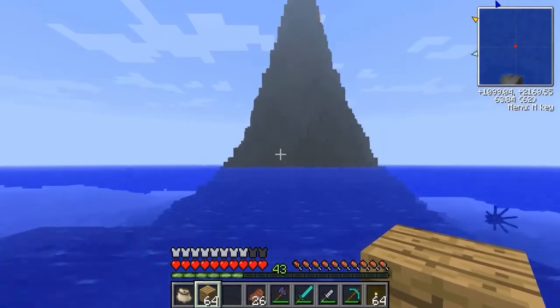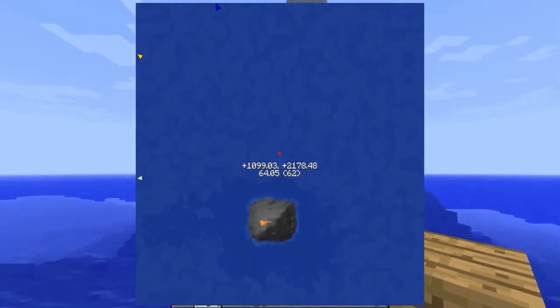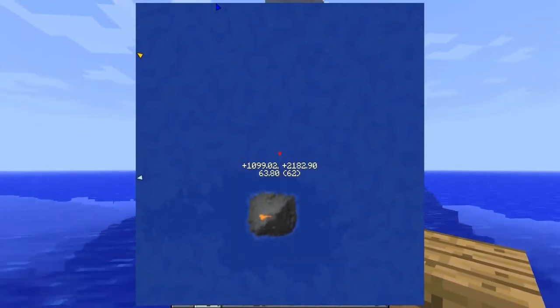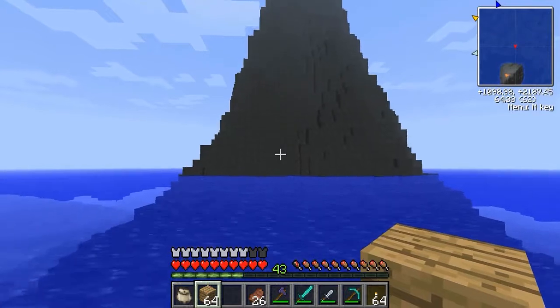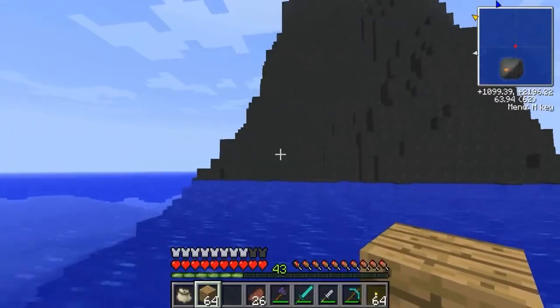Maybe I should put it where lava's gonna flow into it, and then lava will just randomly flow into the house. The coolest thing to do is go to a volcano and then go into creating one and swim down the volcano. Well, one of the most satisfying things ever.